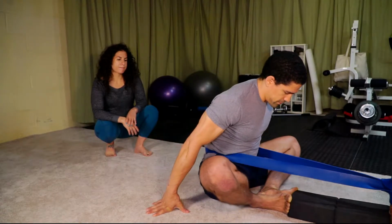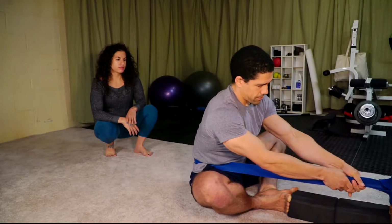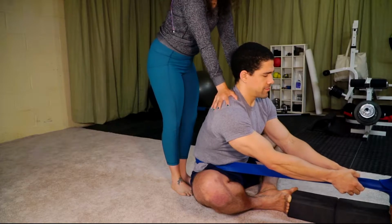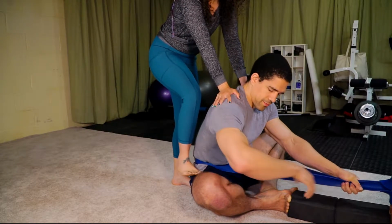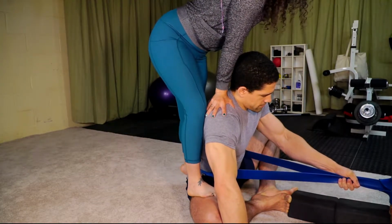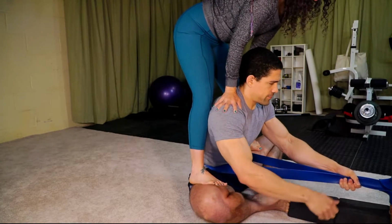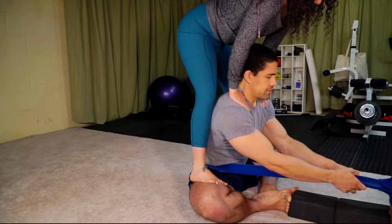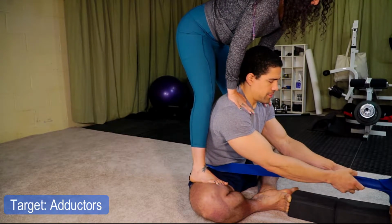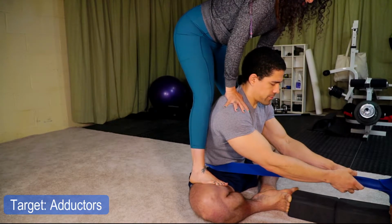All right, so now we'll go closer here, and basically we'll go back into the same thing, but just from a different position as far as the angle of the knee. Would you want me here or here? Yeah, maybe about towards the middle here. Yep. Make a swivel. Ooh. Yeah, this one is a little bit more targeted in the adductor as opposed to the piriformis. All right, contracting.